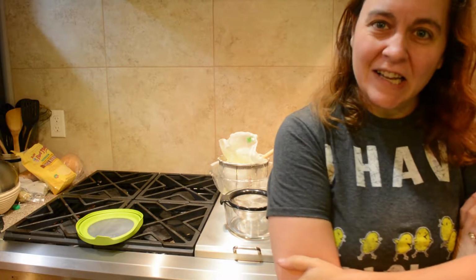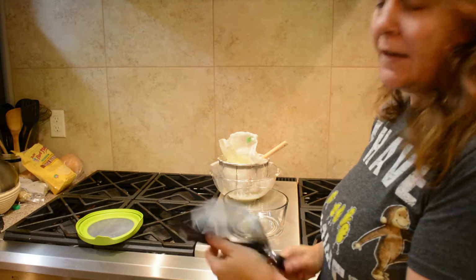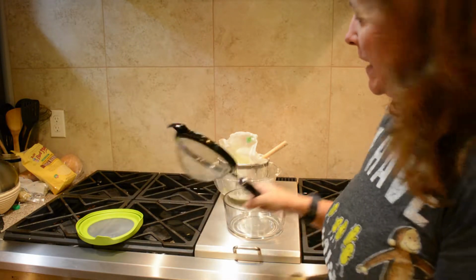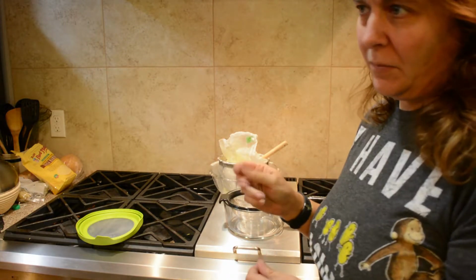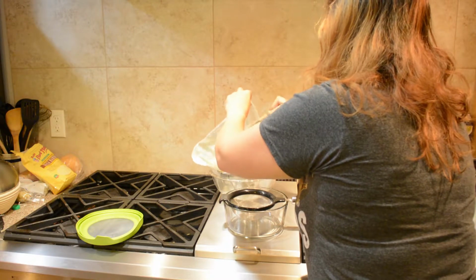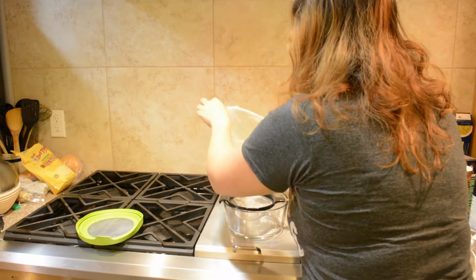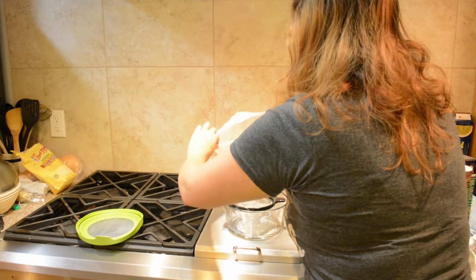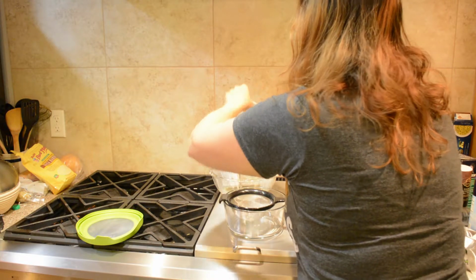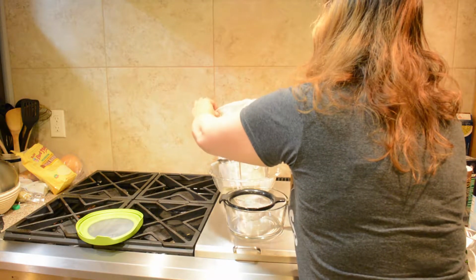Okay, so this is the final step here, and I did decide to try straining it through this fine mesh sieve, and we'll see if that helps with some of that little bit of grainy texture of the yogurt. It may be that it's too late for that, so we'll see. So what I like to do is kind of get it off to one side of this bag here so that I don't have to deal too much with the whole extent of the bag.